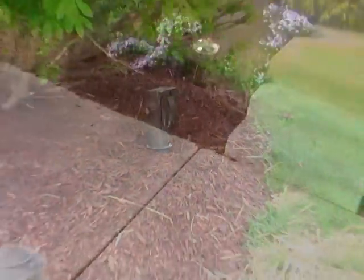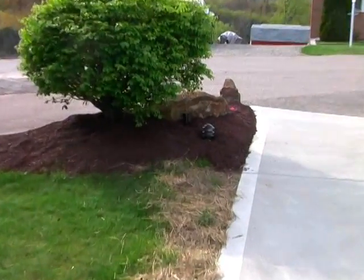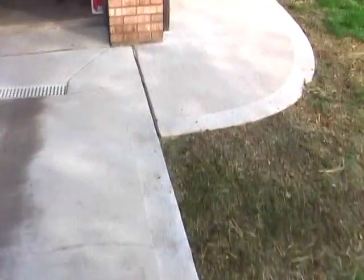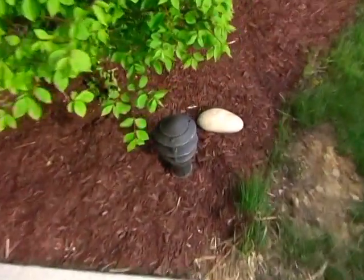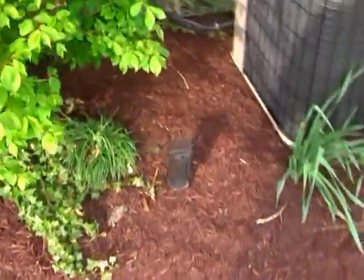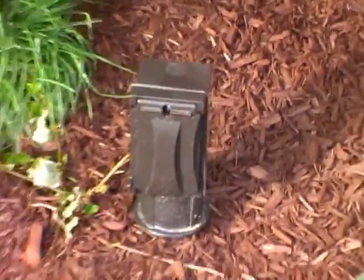Okay, we're back to that split on the driveway. Comes over and up. And what I did, I tapped into this light here, ran a wire all the way down the driveway on the side, comes around right next to the concrete, and we pick up another red dot light here. And right here is a plug. Thinking ahead for Christmas. Christmas lights on this shrub.